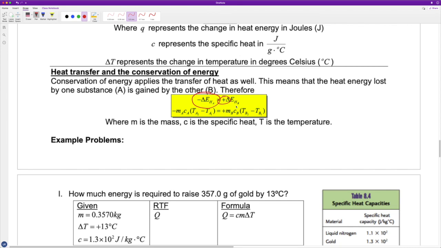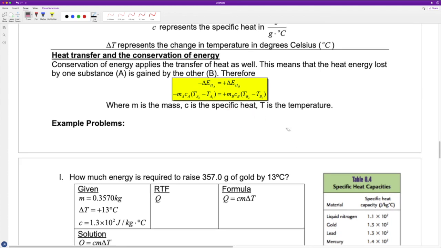So again, if you recall, energy can't be created or destroyed. It can only be transferred from one form to another. So that basically means that heat transfers from one object to another. When does that heat transfer stop? The heat transfer stops when the temperature is the exact same. So that's the key. Heat transfer ends when the final temperature is the same for both materials, which brings me to my next point.